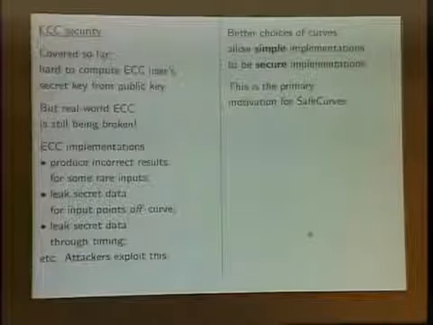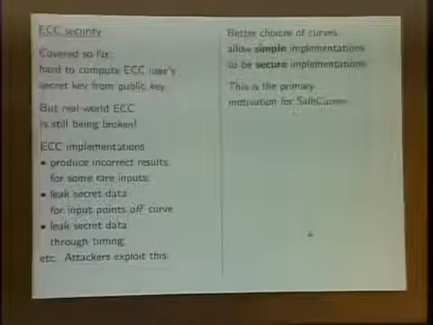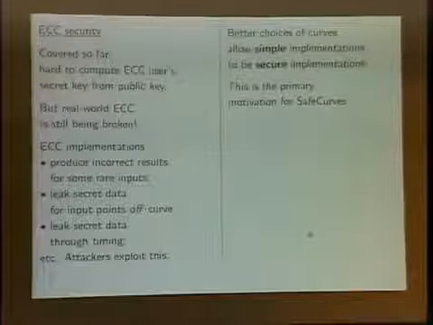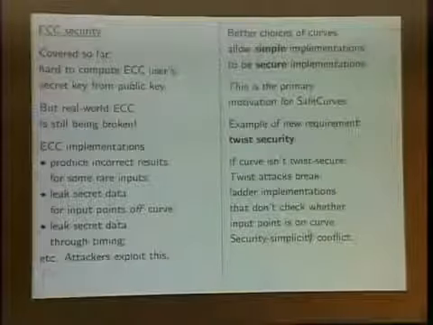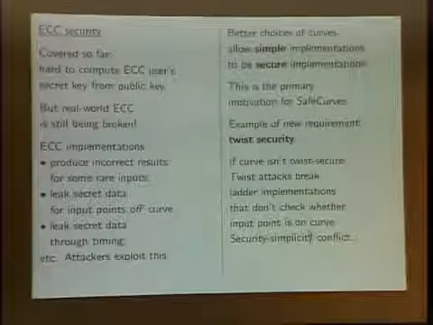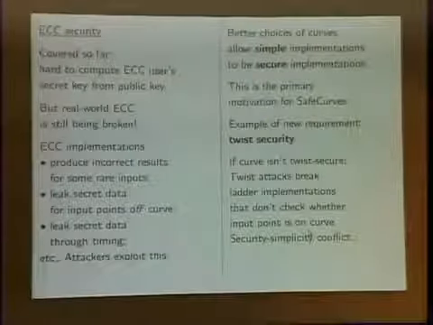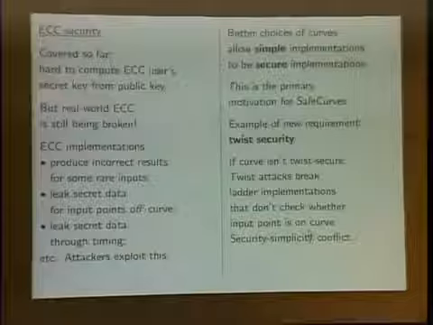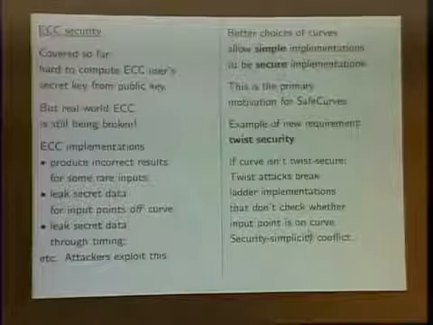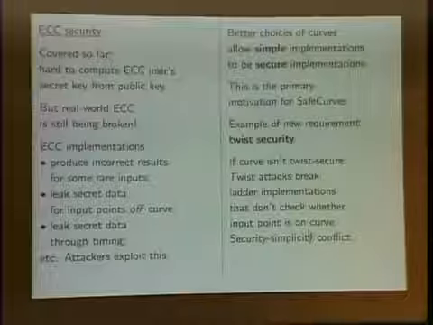That's the big difference between all the previous standards and what we're doing on the SafeCurves site. SafeCurves says, here are all the standard criteria, plus extra criteria that make sure your simple implementations are going to work correctly, making ECC much less fragile to implement. Just one example is the last bit, twist security. NIST P224, for instance, is not a twist secure curve. Everything before SafeCurves allows something like NIST P224, and then there are twist attacks, which will break ladder implementations unless the implementer went to some extra work. Your random test will say, oh yeah, that implementation is fine.